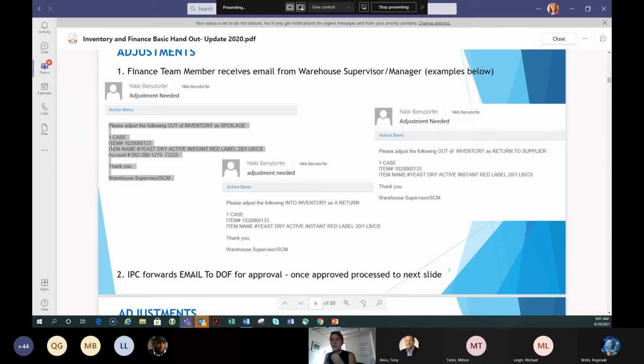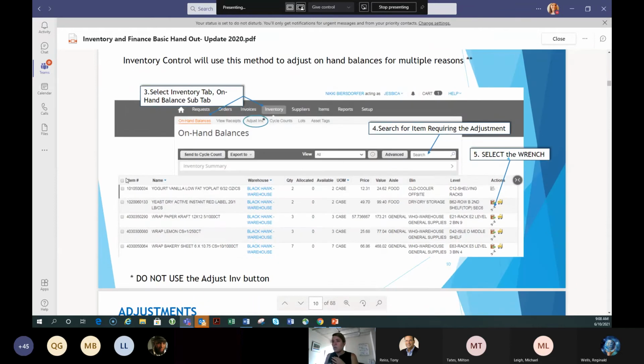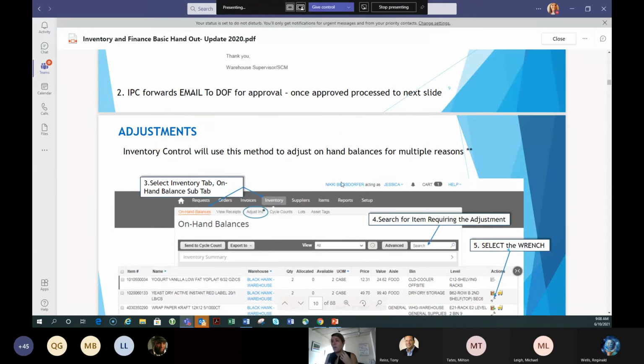So in this case, we're not only giving them the item number, but the item name. We're giving them how many, the type of transfer, as you can see, is in all of these emails, right? So that is the information we need to include to make sure that whatever transfer or adjustment they're doing, it is to the right item, and we're not just saying, hey, will you transfer that case of beer out of inventory? Because that's not helpful. So those are kind of how things start.